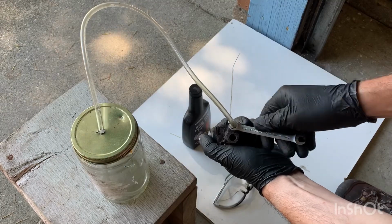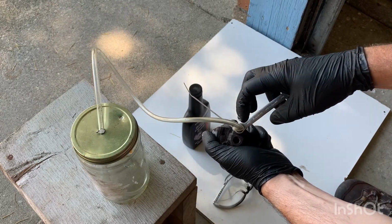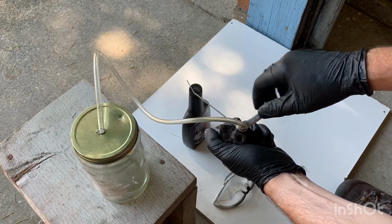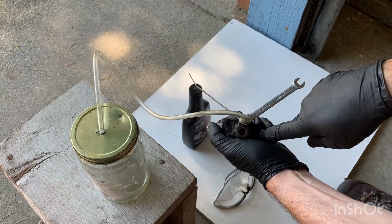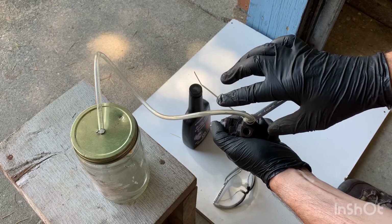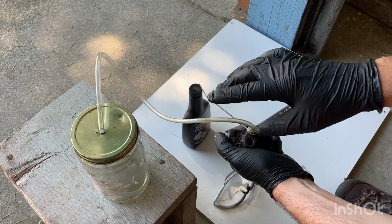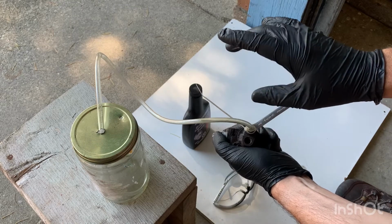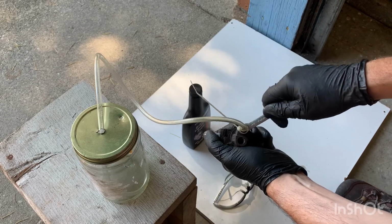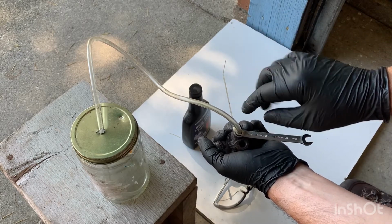So as you crack this open, fluid will come out, and the fluid that comes out is going to rise in the tube. Because this is higher than the cylinder itself, you will find that the air bubbles will go up, and that's the reason why you've got this higher than your cylinder. So you want all the air bubbles to be released and out of your brake lines. That's the object of bleeding them. As soon as you see the air bubbles stop, you'll close this up again, and it seals the bleeder screw again.